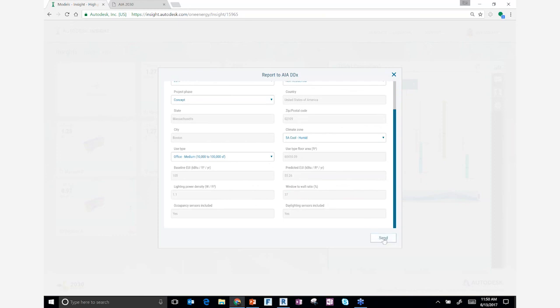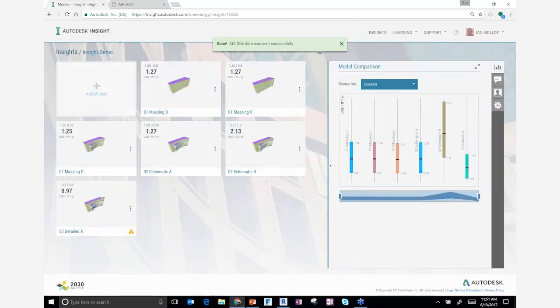Now, I'm not actually going to show this here, unfortunately, today, because right now, as it just happens, there's actually a problem with the service. It does happen from time to time with web services. Sometimes it's on our end, sometimes it's on the 2030 DDX. We're just looking at that now. But essentially what will happen is this little spinning wheel will happen. Oh, it actually worked.